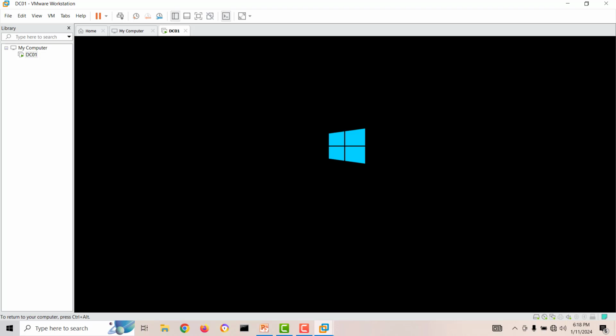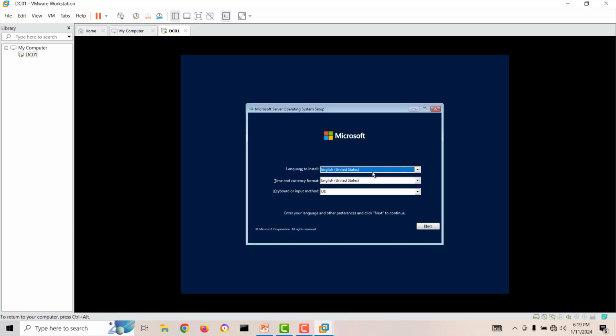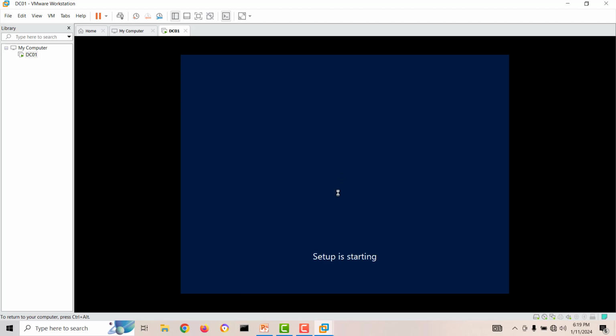So the guys who haven't installed Windows Server 2022 can see now that we are installing Windows Server 2022, and after that we will install our Windows machine. Select the default English United States, next, install, and after that it will give us the version, either desktop experience or core CLI mode.